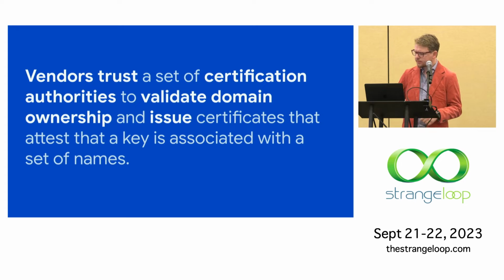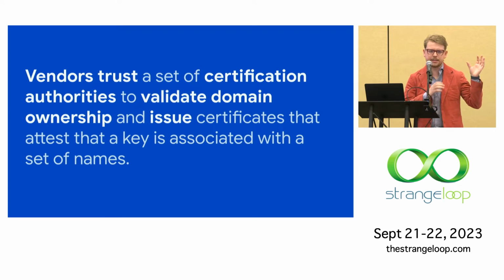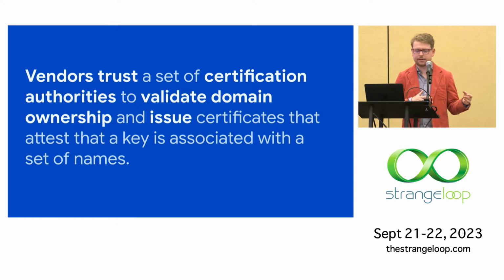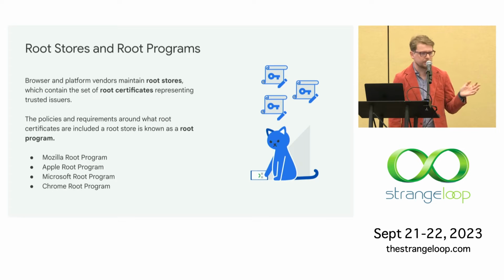So basically, vendors trust a set of certification authorities to validate domain ownership and then issue these certificates that say, hey, this key is associated with a set of names. And this set of certification authorities is represented by a set of root certificates, certificates basically signed by themselves, corresponding with the CAs, called a root store. So browsers and platform vendors maintain these root stores, and if they have policies and requirements around what is included in these root stores, that's usually known as a root program.